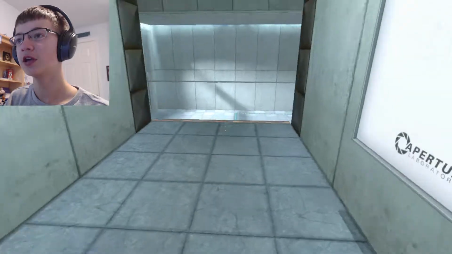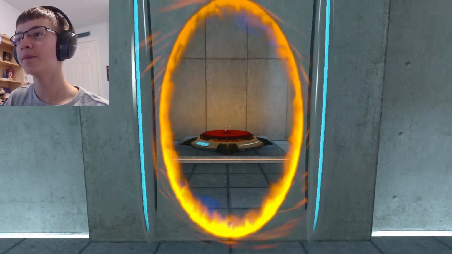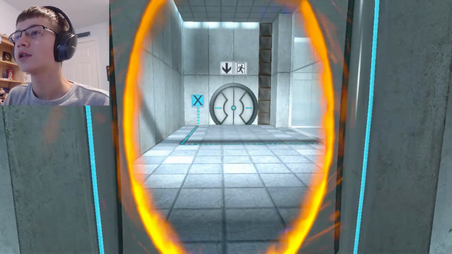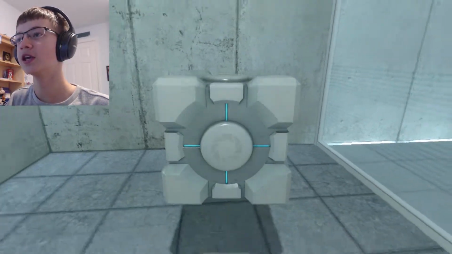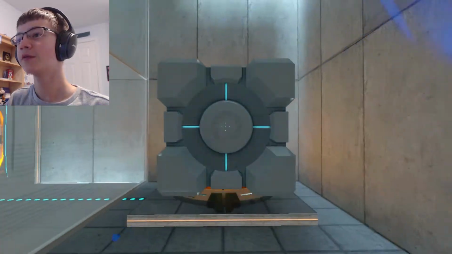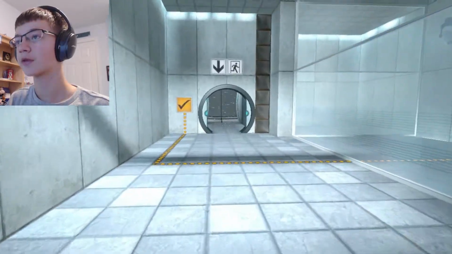So we just come over here, come down here, and we want to wait until we see a button through this portal. So we're just going to stand here and look at the portal until we see a cube. Sorry, not a button, a cube. So we're going to come here, we're going to see the cube, we're going to grab the cube with E, and then we're going to move backwards like that. If you're too slow, and then we're just going to put it on the button like that. And then we're just going to come through here.